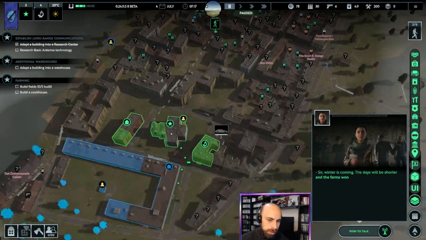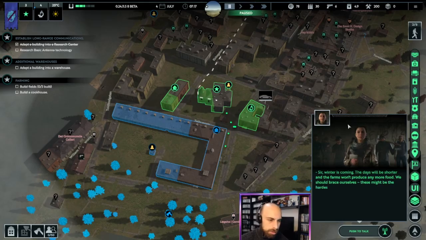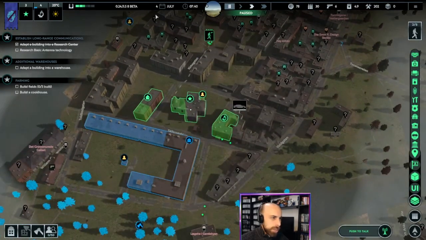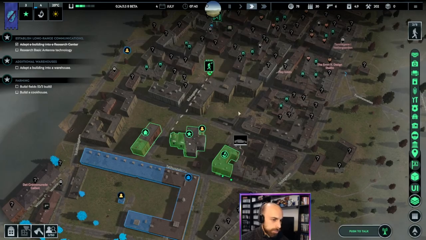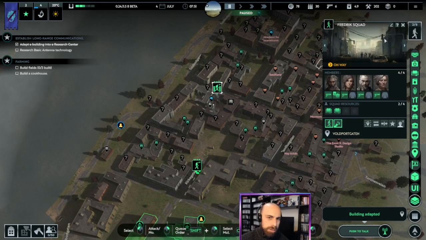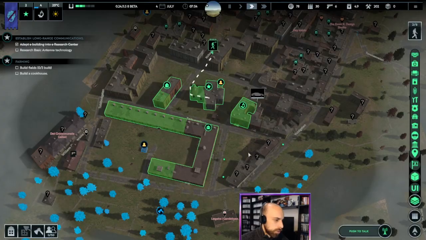Winter is coming. Yeah, that is why I don't have any farms yet. Prepare for winter. We do have enough canned food for 6 days now, so every day is a month, so 6 days will basically be sufficient for the winter time. Place is adapted. So we have our warehouse going as well with 2537 capacity, which will last quite a while, I hope.